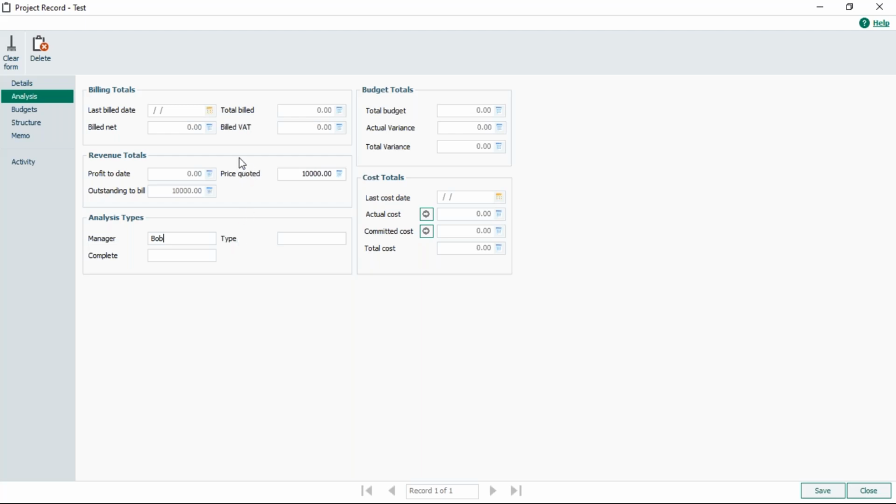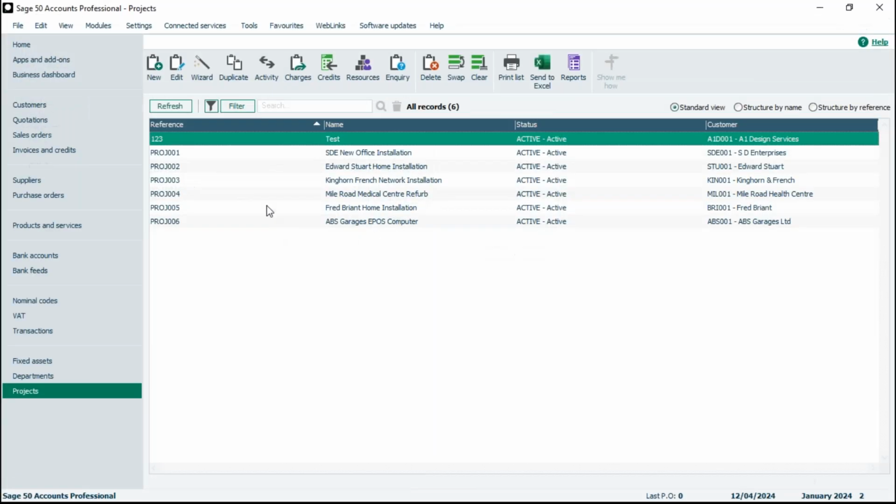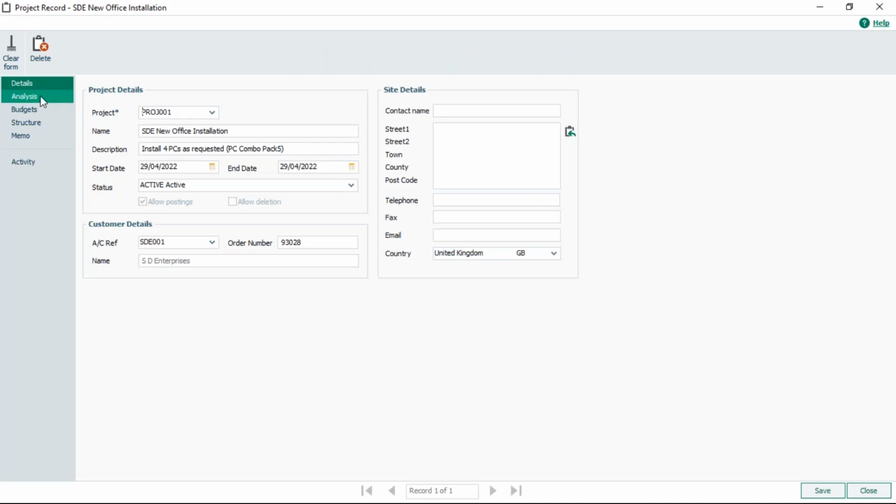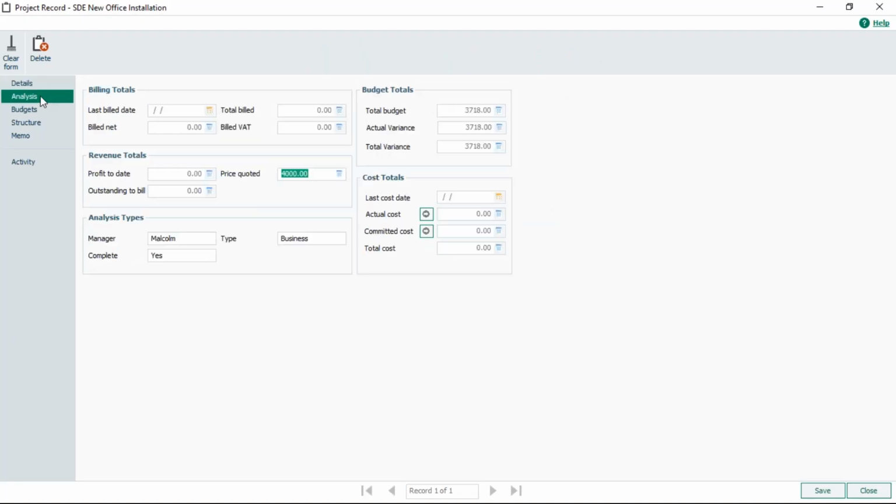Now, as I mentioned, we will be going through things like the billing totals as we start entering transactions next week. But this will give you a summary of your project as you start using it. Let me just save that one, and let's go into this other one and see if I've got some information already entered.